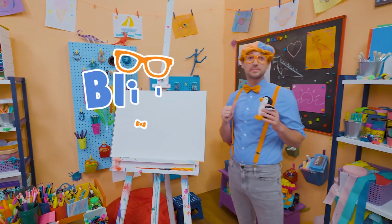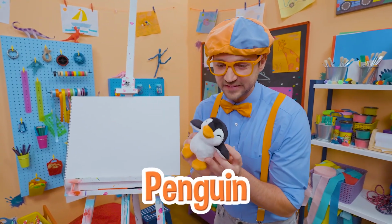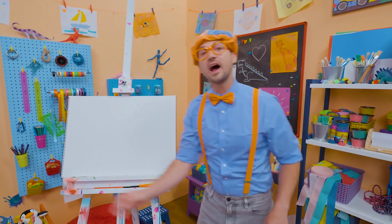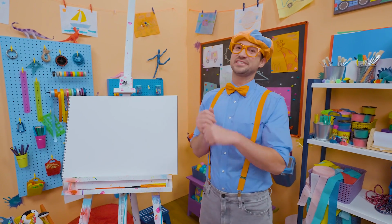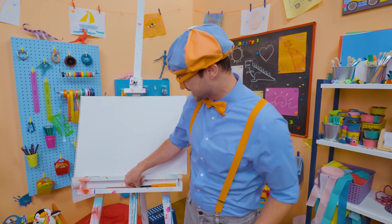Hey, it's me, Blippi, and look at what's in my hand. Ooh, a penguin stuffed animal. Hello! Wow, I love penguins. They are so cute. Yeah, they're the colors black and white. And their beaks and feet, they're orange. And how about you and I? We could draw a penguin together. Wow, that sounds like fun.